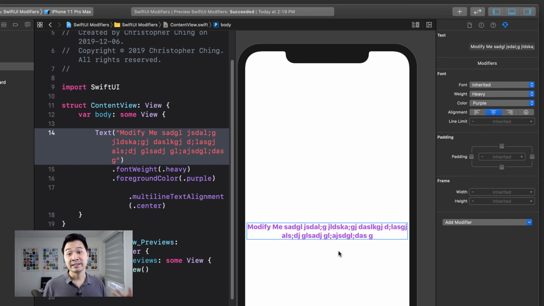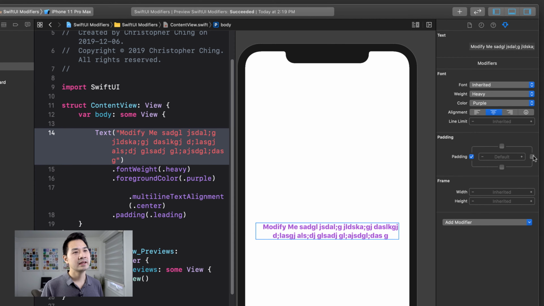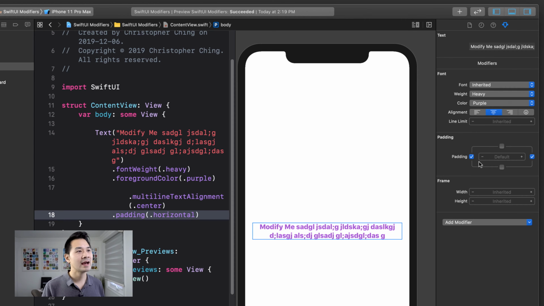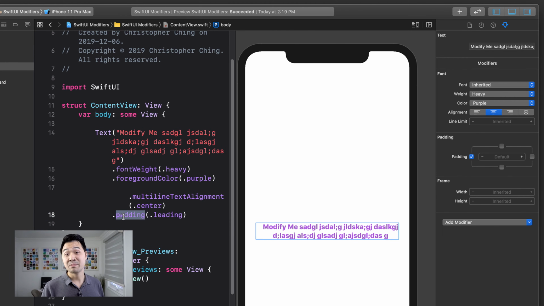All right. Now, in terms of changing the layout, one thing you can do is add padding. Let's say you wanted to add some padding to the left and right side. So there is a modifier for that. Let's do it visually first, and you can see what the code looks like. I'm going to enable left padding and right padding. And you can see that the padding, actually, that's not the best example. So why don't we just do left first? So you can see that it's called a padding modifier, and it's passed in the leading edge because that's what I want to pad. And by default, it pads it by 20 points. So you don't need to pass in any parameter.